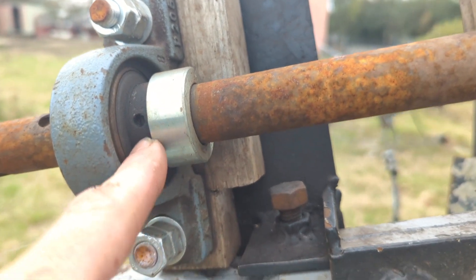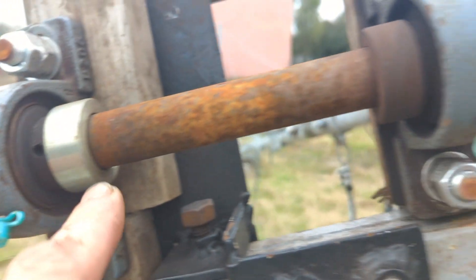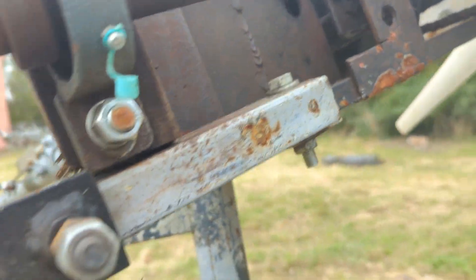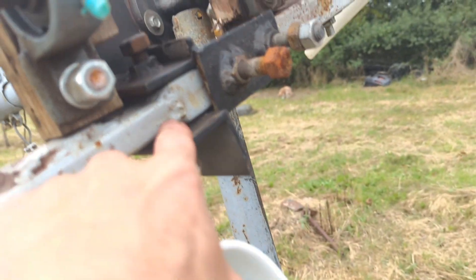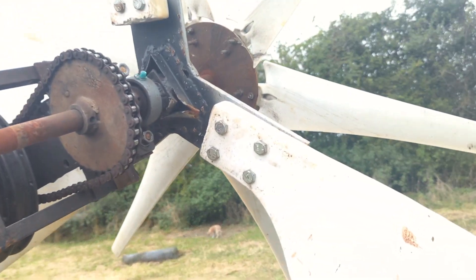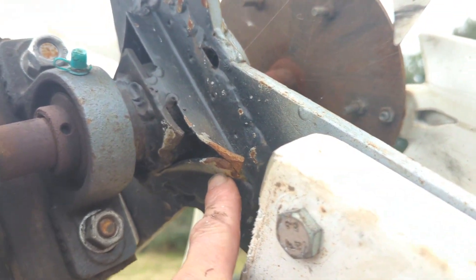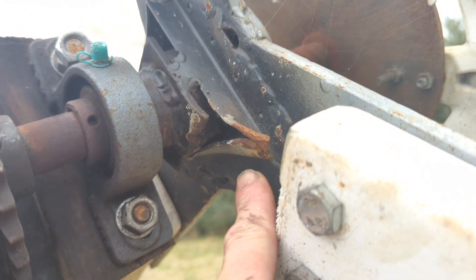Also very important to have this collar on the back so that when the turbine goes up and the tail is normally pointing down, the whole assembly doesn't slide down — because it'll take this out of alignment. This is just a bolt-together thing to keep the tail on but it works pretty well. And that's the other side of the blade hub that I made — that's had a right old whack on it.